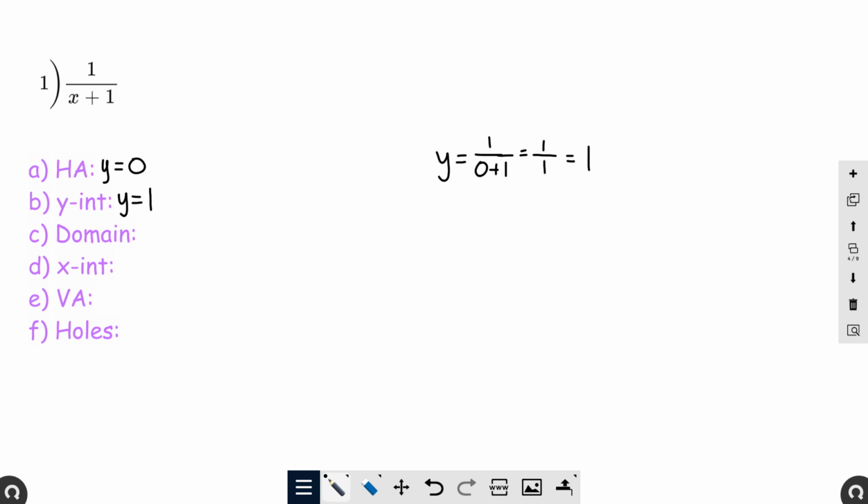Now, this was unfactored, right? And so for the rest of these, we want to factor it. Can I factor either of those parts? No. So sometimes your unfactored and your factored are exactly the same thing, and that's okay. So our domain. When you talk about domain, you start out with this funny looking R, and then we say x cannot be. So it's all real numbers except, and we tell it what x cannot be. What can x not be in this problem? Negative 1, because that's going to make our denominator equal to 0. And you can even do that scrap work to the side as well. X plus 1 equals 0. So x would equal negative 1.